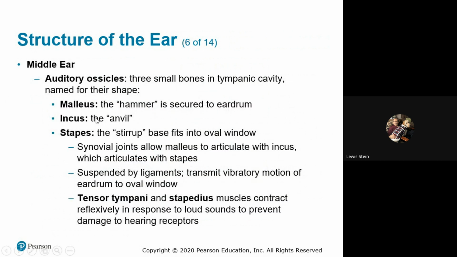Okay, and here's the malleus, incus, and stapes. Again, into the oval window, they are synovial joints, regular joints. They articulate with one another. Ligaments suspended, those 2 ligaments that adapt for loudness, particularly when we have our auditory adaptation, are called the tensor tympani and the stapedius. So they're not hard. The names are fairly obvious. Tympani having to do with the tympanic membrane, and the stapedius because of the stapes. So loud sounds, they respond reflexly, so you don't damage the receptors.